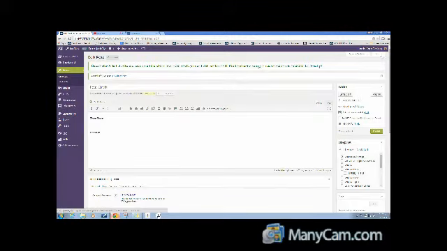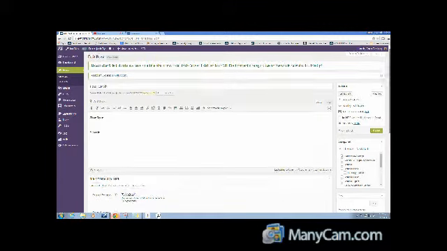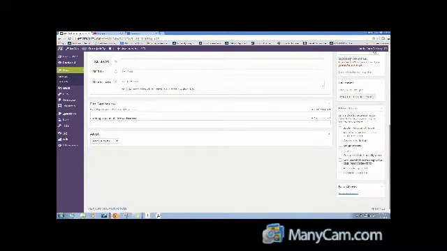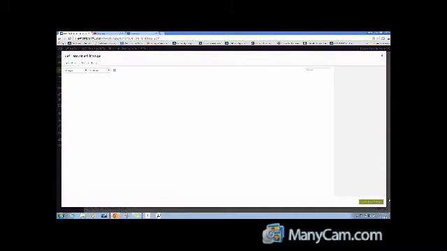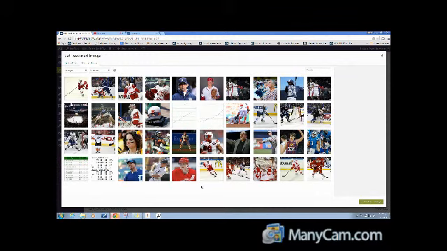Click out of this. And then what you want to do is scroll down to the bottom here, and see where it says featured image down here? You want to click the blue link that highlights and says set featured image. Click that, and it'll bring you to this.